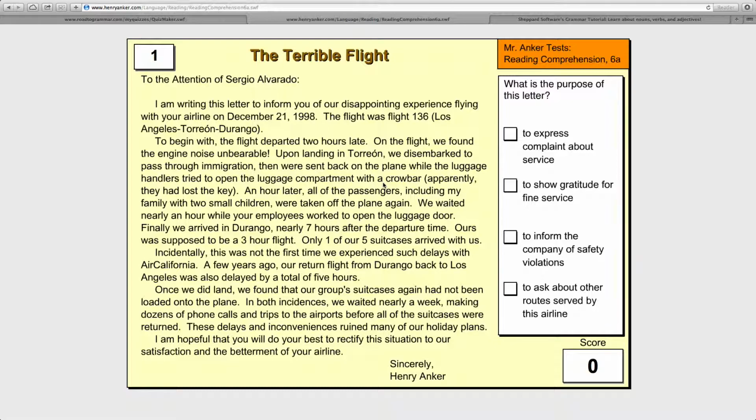So they would read through this letter, and then they can answer the question, and if they get the question wrong, then you know, well, I need to work on author's purpose, because, for example, this question asks, what is the purpose of this letter? And if they don't know the purpose of this letter, they're probably confused about what an author's purpose is overall, so you know that they need to learn that, and they need help in that.